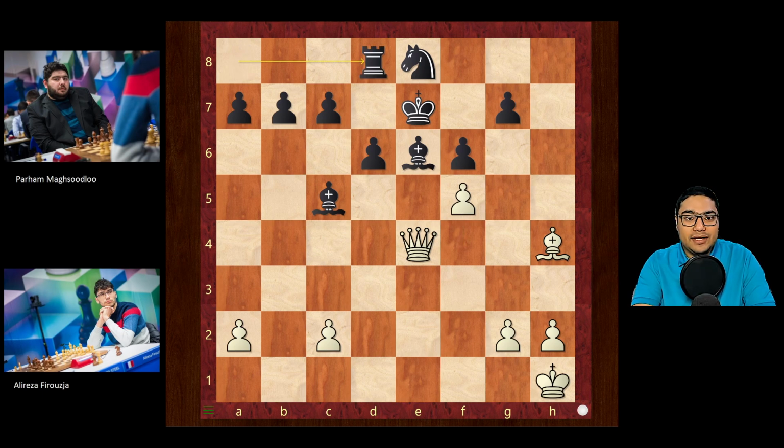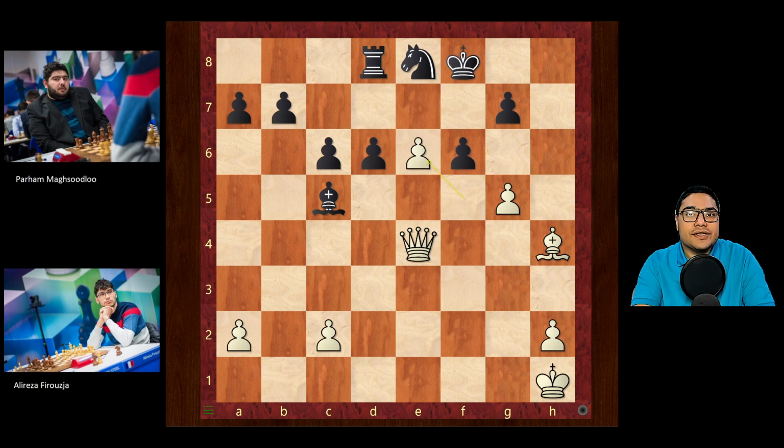Rook d8 was played, trying to fight on, but g4. You don't have to capture the bishop immediately. c6 and g5 even, trying to just bust open some lines towards the black king. King f8, f takes e6, and king e7. G takes f6, g takes f6, and queen g4.